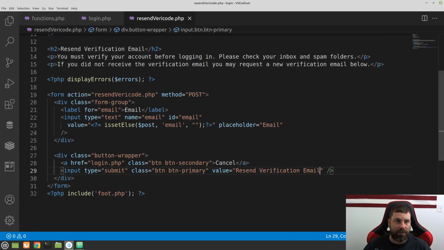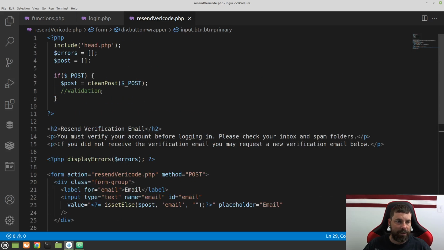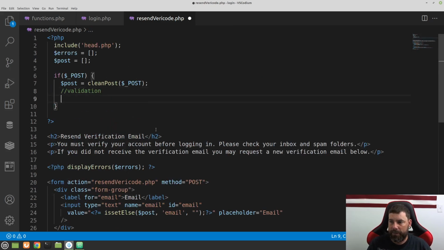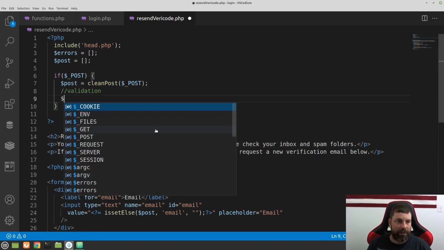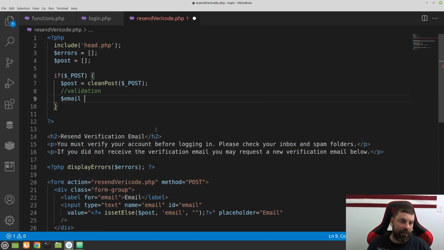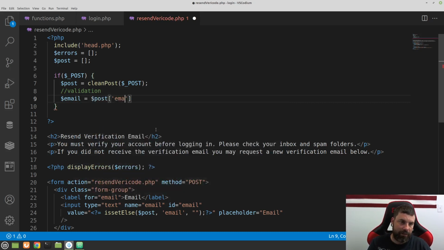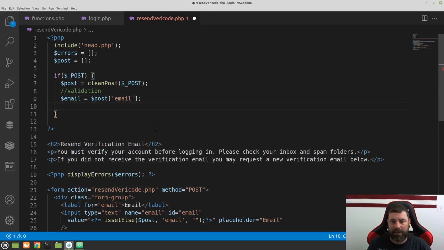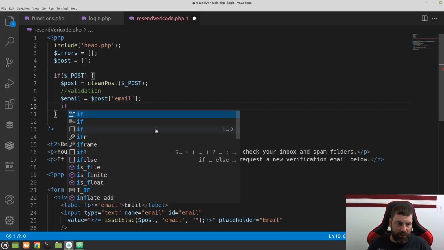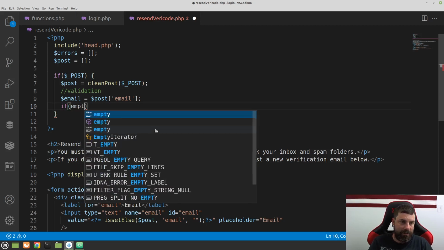So let's go back to our resend vericode, and up here we need to do our validation first. And so what we'll do here is, let's just create a variable called email, and we'll just set that equal to post email. Okay, we don't need to do anything too crazy there. So then we only have one field, so we don't need to do the whole foreach thing. We can just check if it's empty.